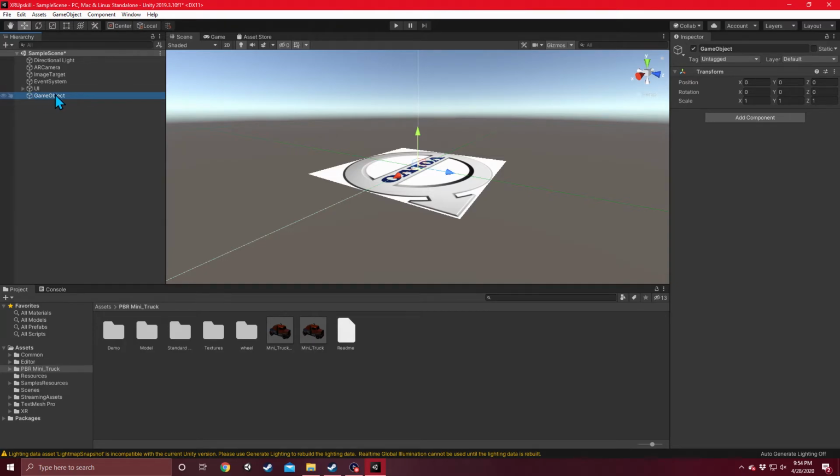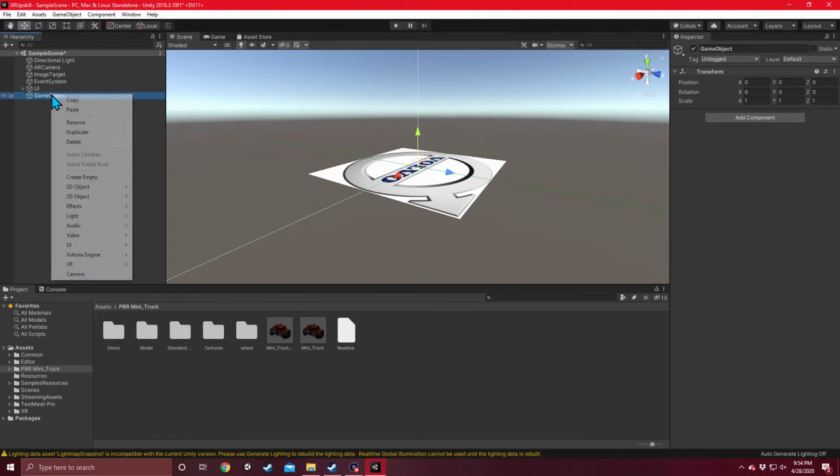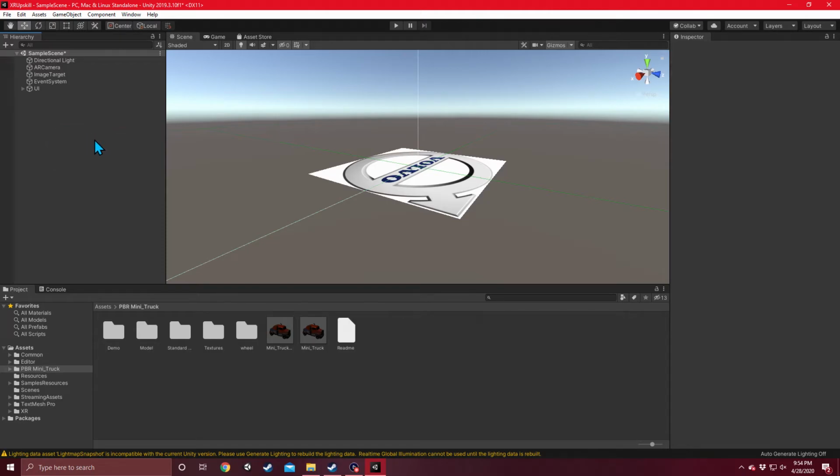As you can see here, it's just called game object, and if we look in the inspector, all it has is a transform. There's nothing in it, it's completely invisible. It's basically just a set of positions in space. So if I did that, I could then drag something into it. I could also create a child underneath it. There's a myriad of things I can do with this. But for this example, I'm actually not going to do that.